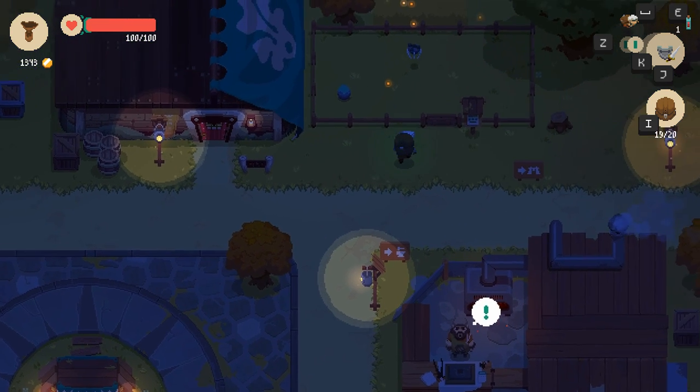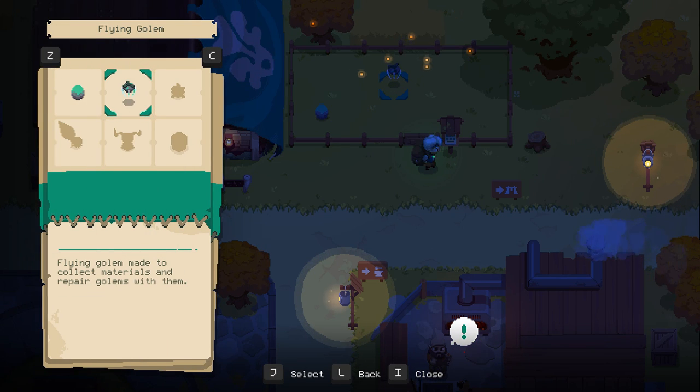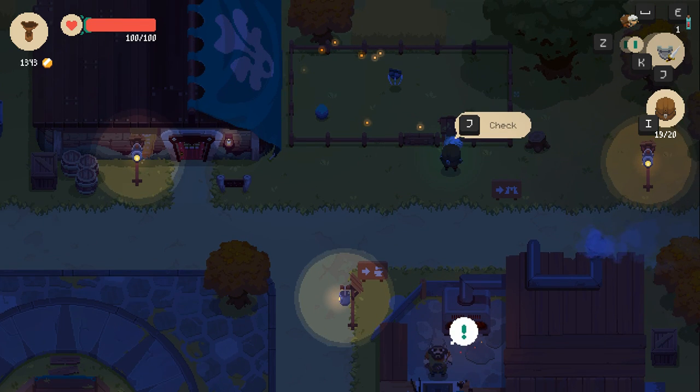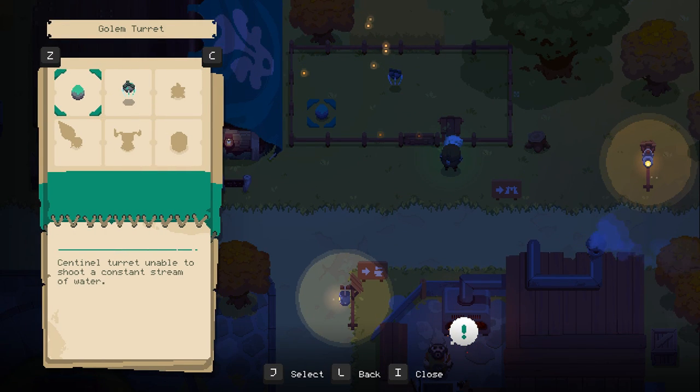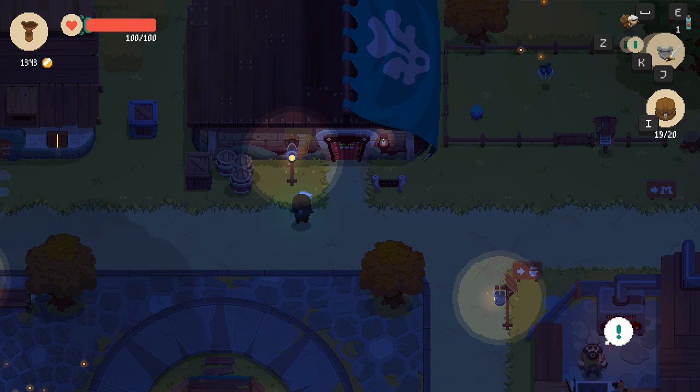Oh, my golem. Flying golem made to collect materials and repair. I wonder if he goes in the dungeon with me. Huh. Okay. And my other egg. What was this? This was Sentinel turret. Unable to shoot a constant stream of water. Okay, I'm not sure what these are for, but maybe they go in the dungeon with me.